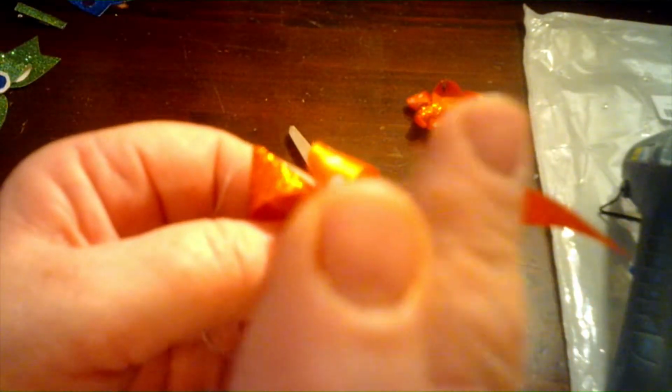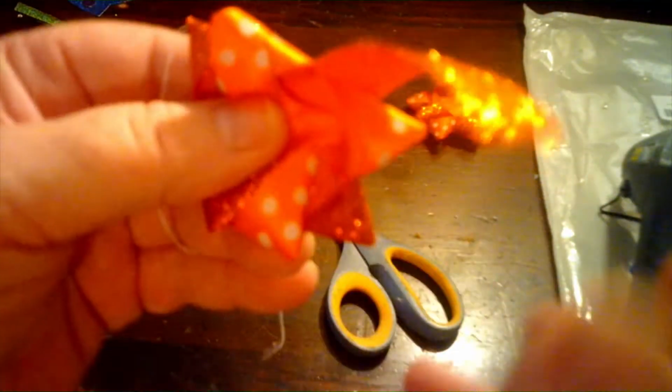Polka dots, loop it, push it through. Glitter, loop, push through. Polka dots again, loop, push through. Polka dots again over on this side, loop it, push it through. And then for the glitter, loop and push through. So this is our little part of our bow.